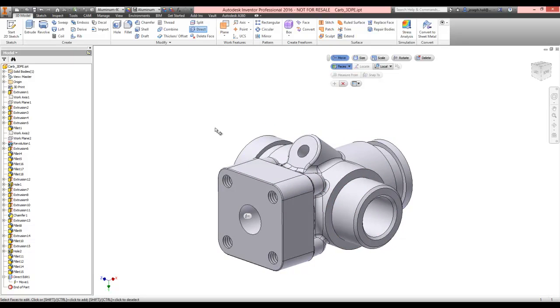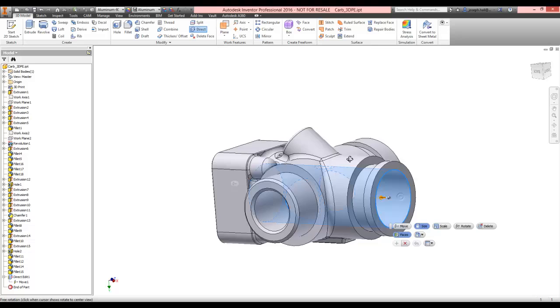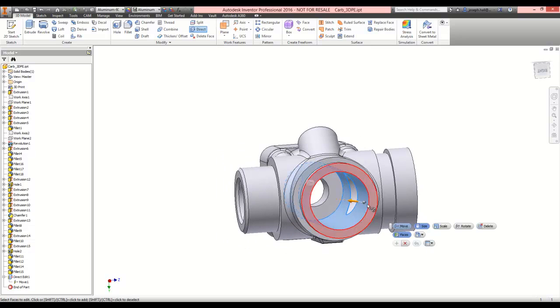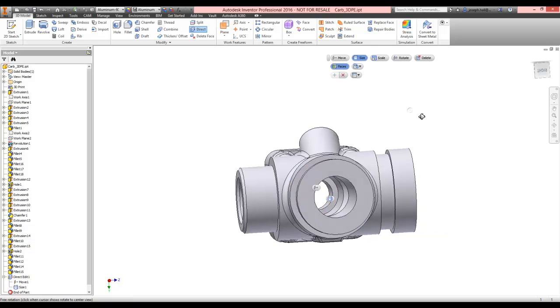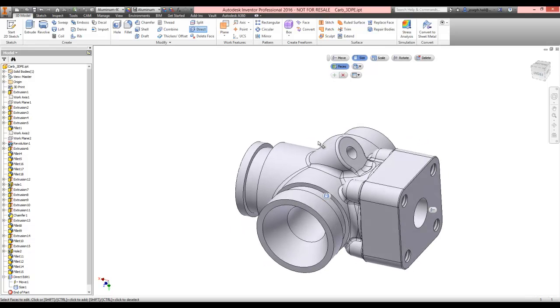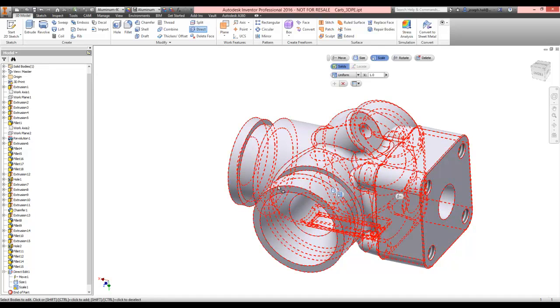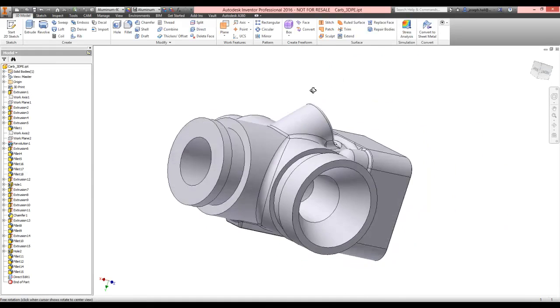We've also got the ability to resize things. I could say I want to resize that hole that goes all the way through the middle, and the traditional resize sits with an offset command. We would like to utilize a diameter, so I know just by changing that that it is a diameter of 0.35. I say I want it to be 0.25, for example, and it will change that geometry for me. There's lots of things we can do with this. I can use the new scale command and say this whole model needs to be twice the size it is now, and I can scale the whole thing up twice the size in one go in the same tool.